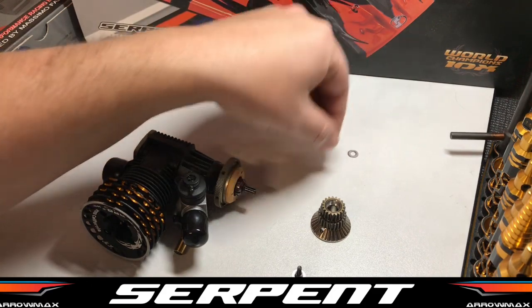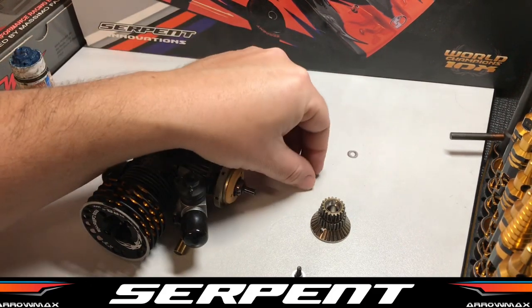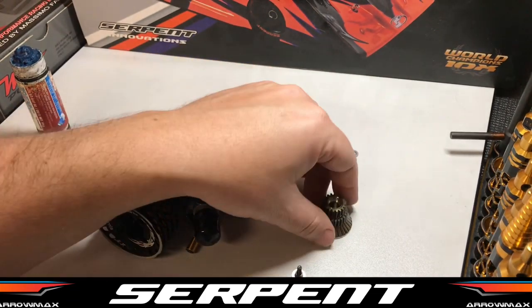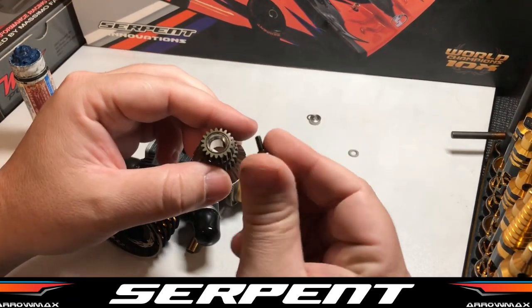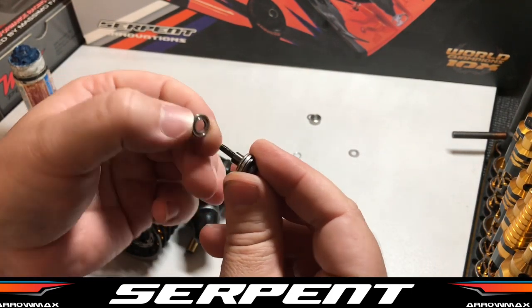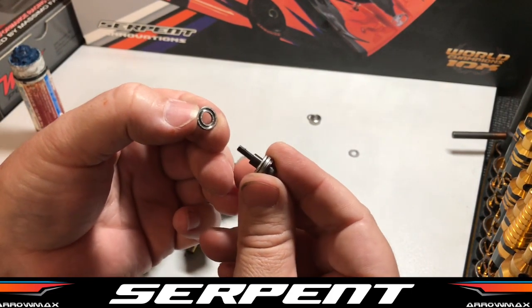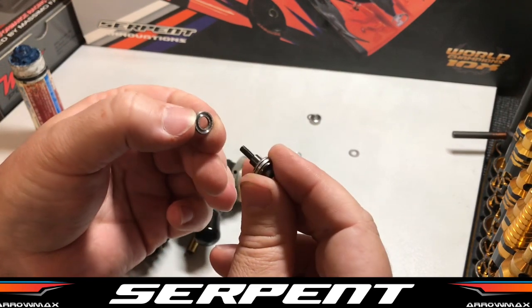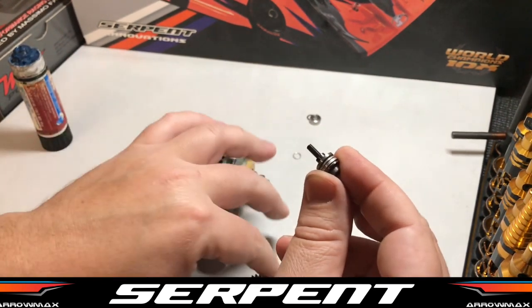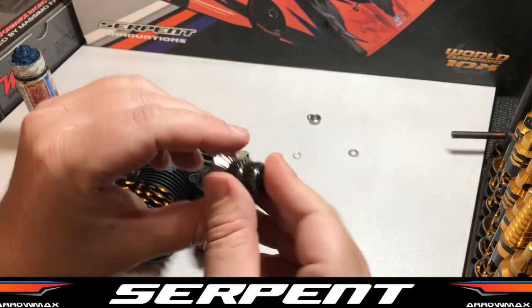Alright, so we're going to throw one bearing on just to keep the bell steady. We don't need to grease our thrust bearing yet, but another tip, which is also in the Serpent instructions, is with the thrust bearing, the bigger inner diameter goes towards the engine side. So we're going to put our thrust bearing in there.